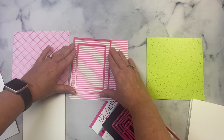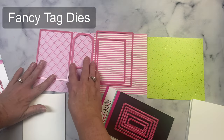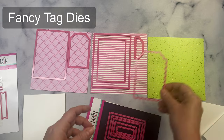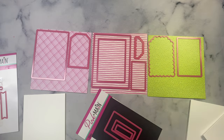The largest one here is just slightly smaller than an A2 card base, so there will be a little bit of that card base showing. But I'm using the largest and the third largest on the same sheet of paper to cut out a frame. And then the second largest rectangle die, I'm using that on another sheet.